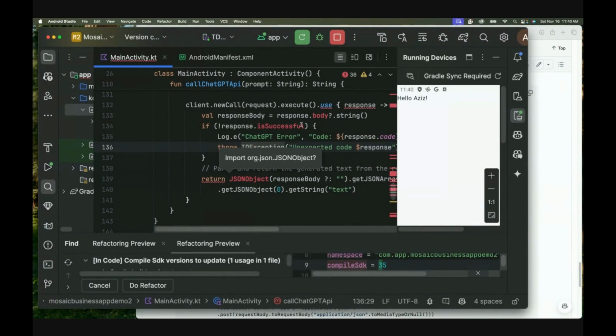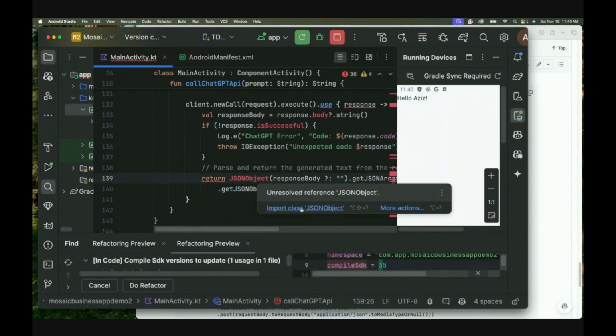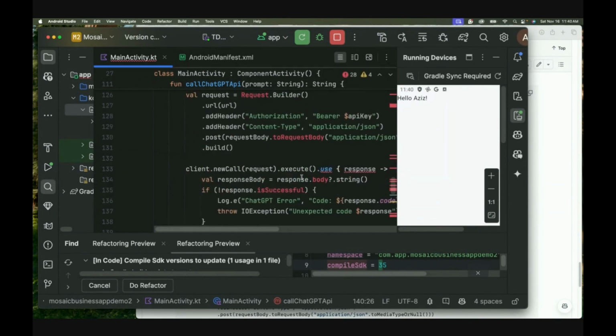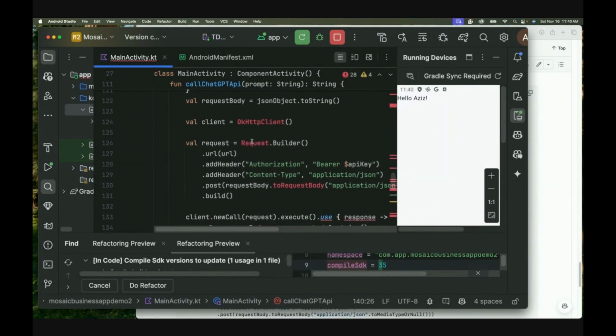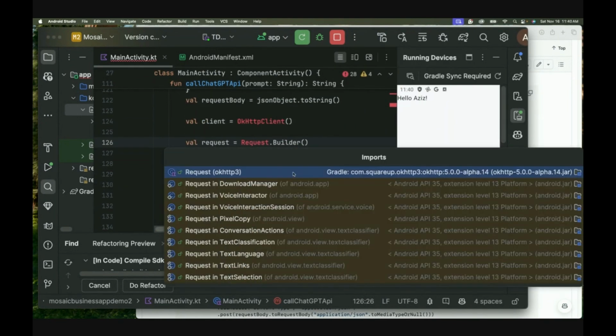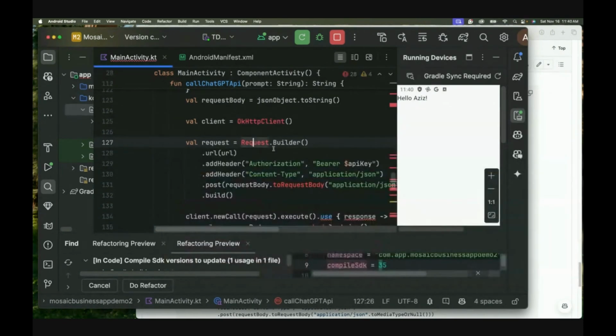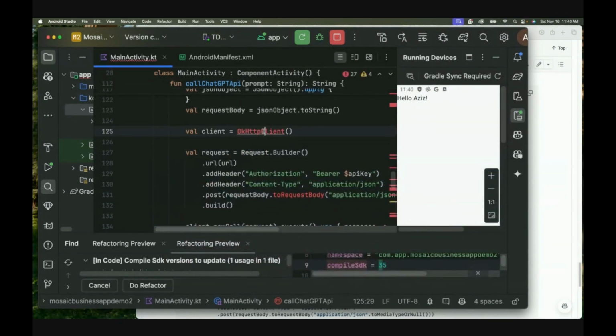It might be compatible with the Java one, but it might not, so don't take the risk. Now request, let's import this one. Again, make sure we import the right stuff.